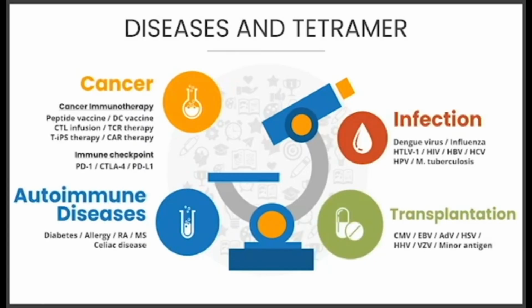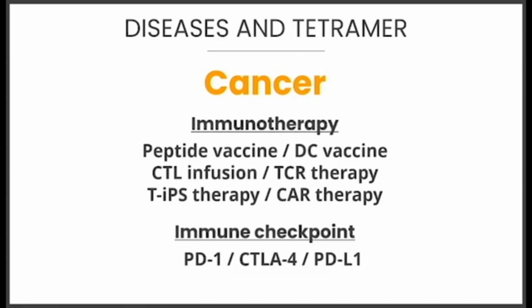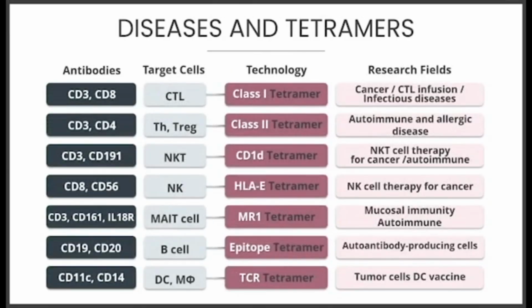The applications for MHC tetramers in various areas of research are expanding. In particular, tetramers have various applications in the field of cancer immunity. The development of interventions, such as the dendritic cell vaccine, and treatments that use inhibitors of immune checkpoint molecules has led to exponential growth in this field. Accordingly, we are now expanding our tetramer product offering to allow clinicians and researchers to evaluate more immune cells and other conditions.